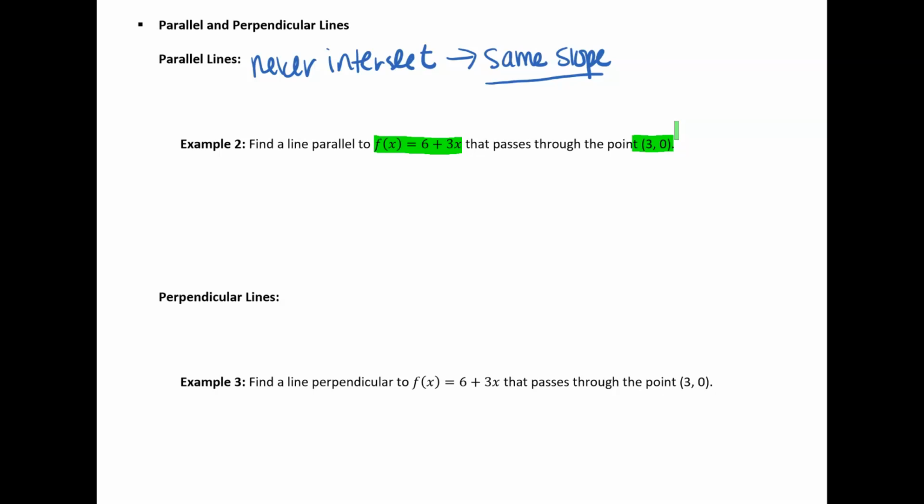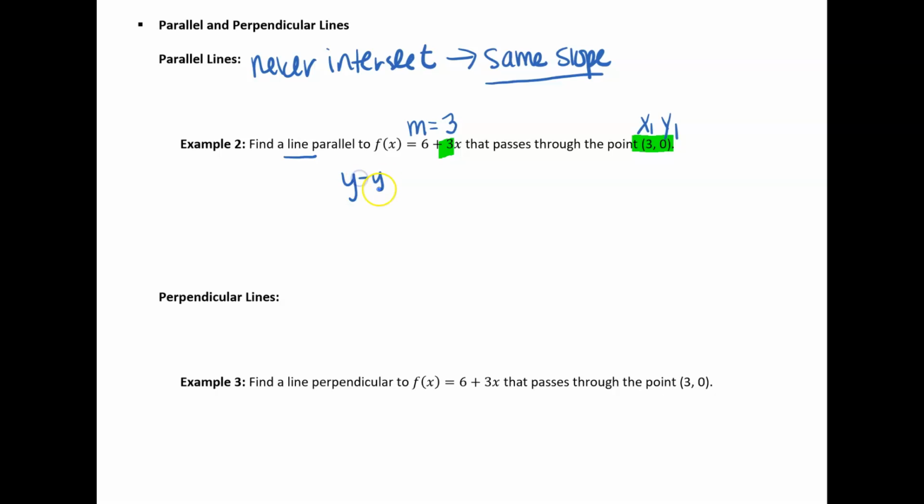Now, in that equation, I want a line parallel to that. So really, all I'm going to use is my slope. So I'm erasing some green here. I'm really only going to take the 3 from that, and that's the only information that I want to pull. And so since this line has a slope of 3, I want my line to have a slope of 3 because they're parallel. So there's my slope. Here's my point. That's my x1 and my y1. And then I can just follow suit from what we've already done.